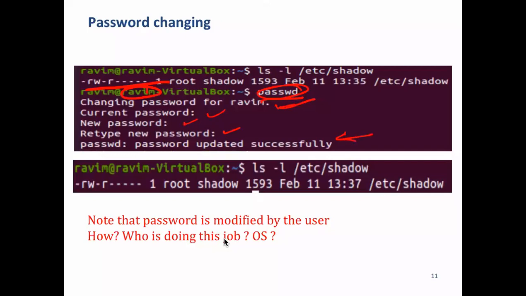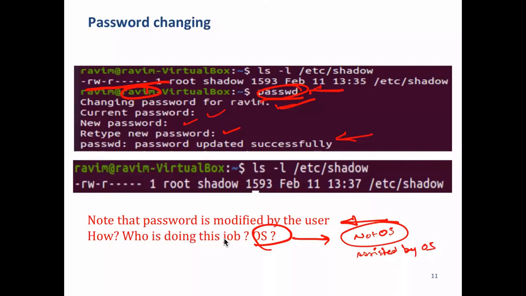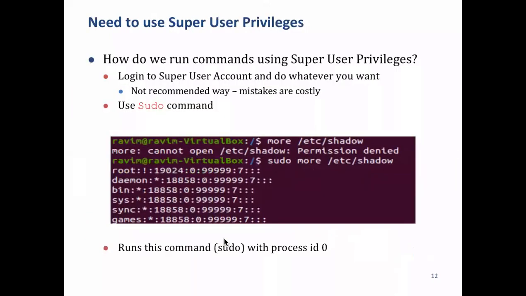Now the question is, who is doing this? Who is modifying my password? The OS? It is not the OS. It is assisted by the OS. Of course, everything is assisted by the OS, right? Even the execution of this passwd command that we are doing is also assisted by the OS. All right. So there is something called a super user.